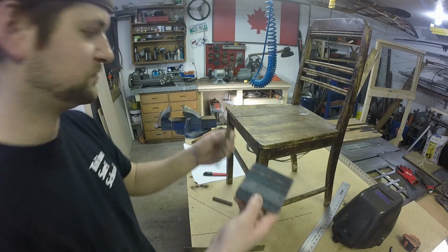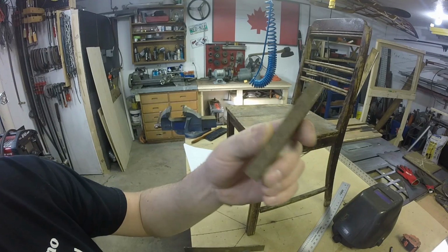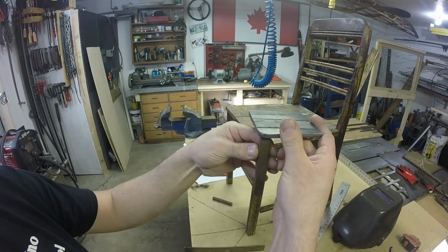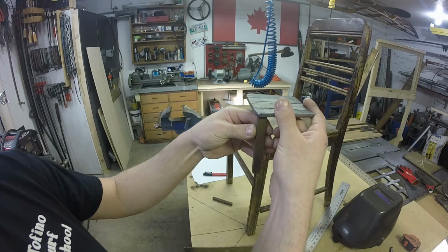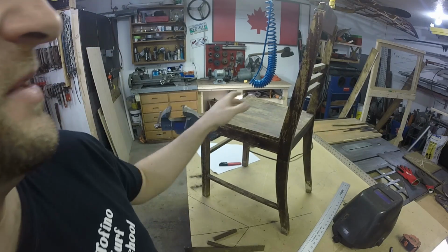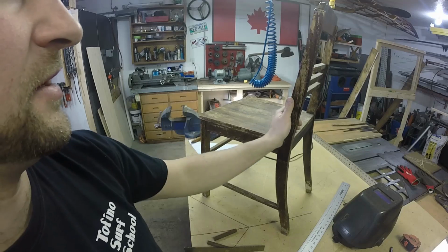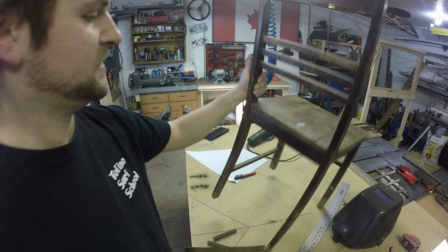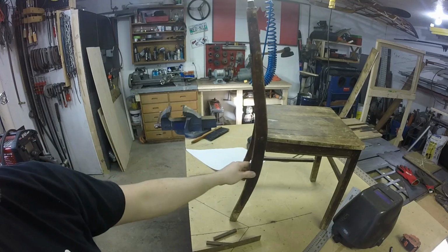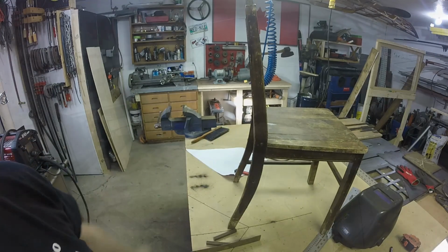I already found some steel square stock that I had that's appropriate for the front legs. So cut those to size, and next thing I'm going to have to do is try and replicate this back leg, the curved piece. And I'm going to make that out of 3/8 plate. And I'm going to have to build a template for that, and then plasma cut that out and grind it to the correct dimensions.